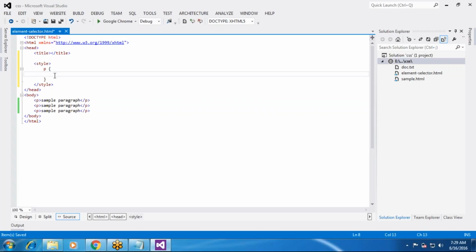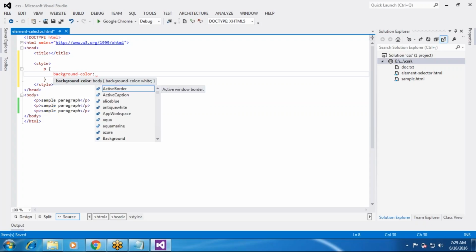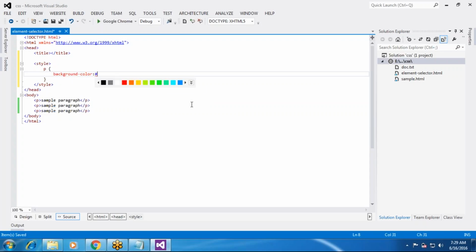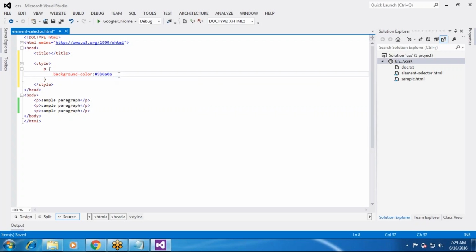So I'm writing CSS styles for the paragraph using the element name. Background color, you can use any background color here, using the color code. And next, text color, triple F is white color.